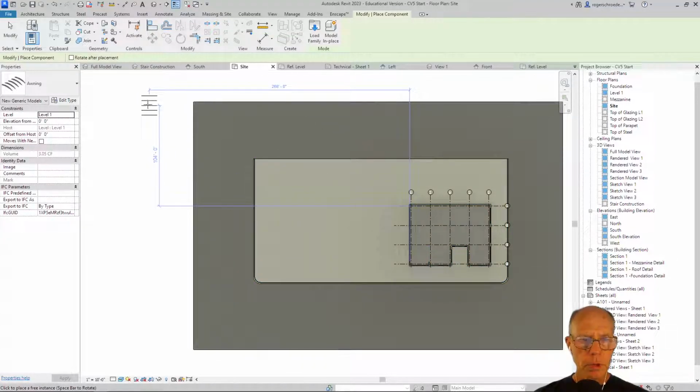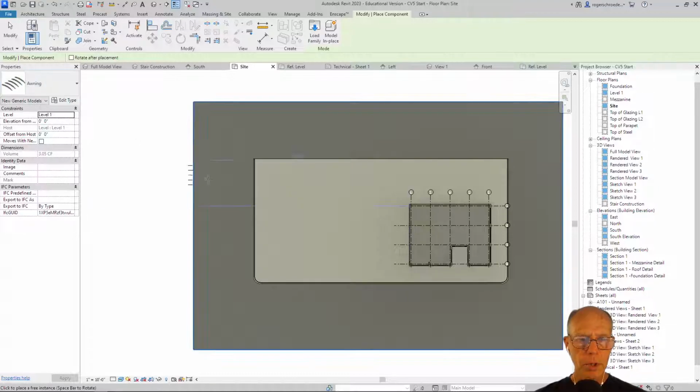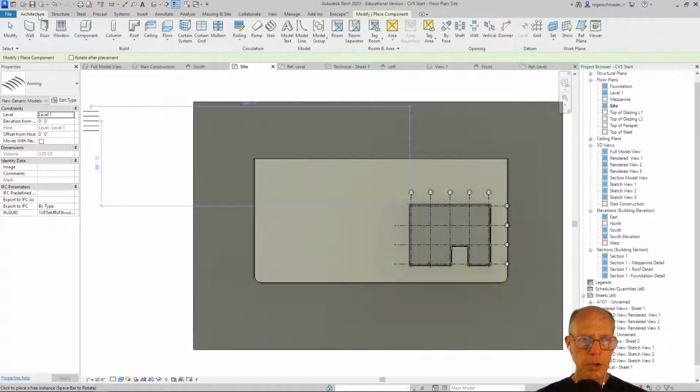And what I want to do is, this is always very troublesome for a lot of people. If I was to place this now, let's click off of it and go to modify. Many times you want to place that component and you don't know how to, and you've lost it. So I want you to realize that anytime you can go to component, place a component, and it will show up over here, and now it's ready to be applied. So you'll go to architecture, component, place component, and then select the component you want to place.